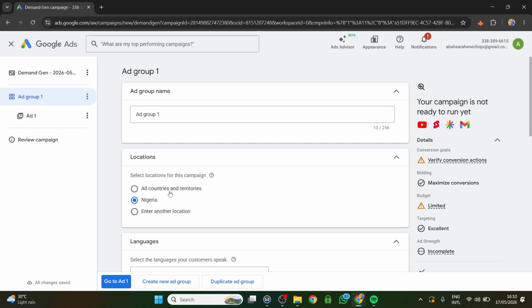So if you intend to target different locations with your campaign, it means that you are going to have one campaign and two or three ad groups. Each of these ad groups is going to be targeting different locations. So instead of targeting all your locations just under one ad group, you need to target them on different ad groups so that at the end you can easily determine that these locations are giving me more results than these other locations. That is why it's advisable that you don't put all your locations under one ad group, so that you can easily track your activity.